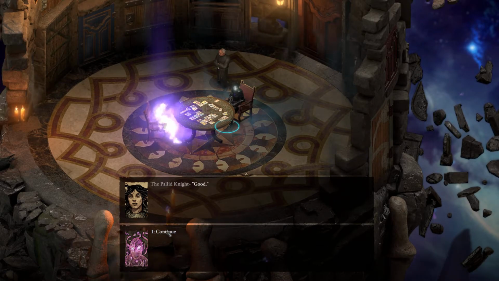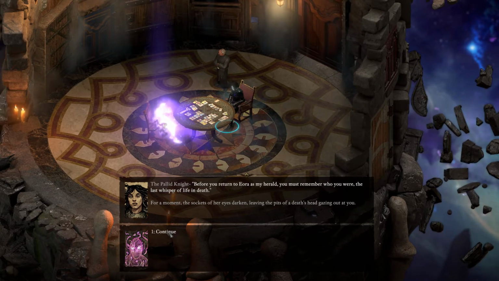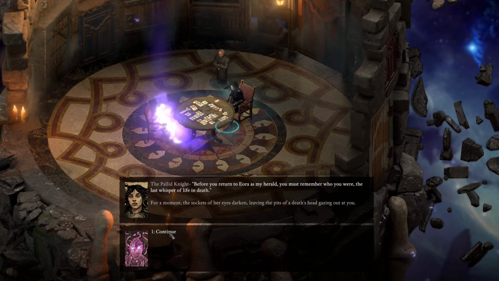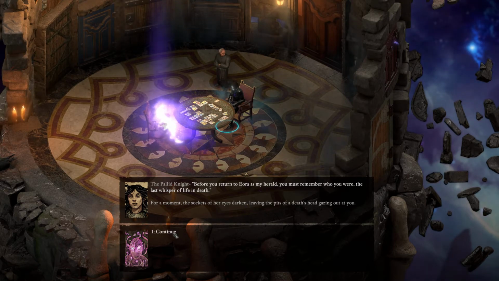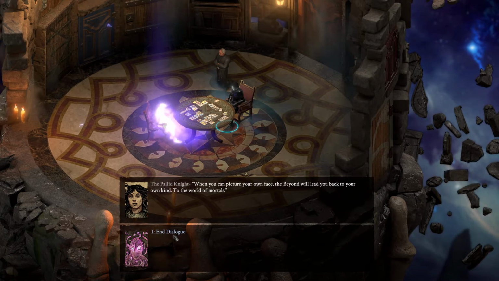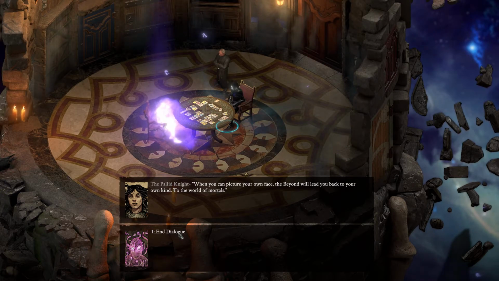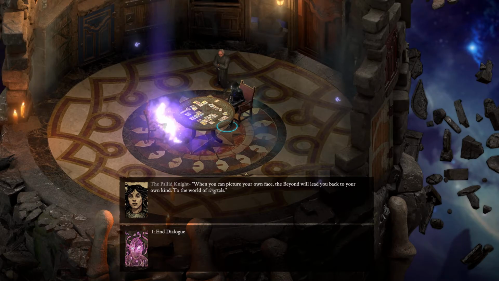Good. Before you return to Aora as my herald, you must remember who you were. The last whisper of life and death. For a moment, the sockets of her eyes darken, leaving the pits of a death's head gazing out at you. Okay. When you can picture your own face, the Beyond will lead you back to your own kind, to the world of mortals. I get to pick what my face looks like.